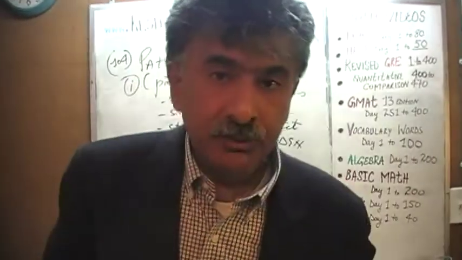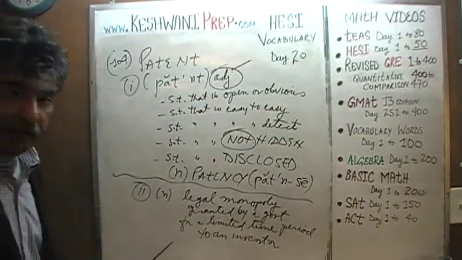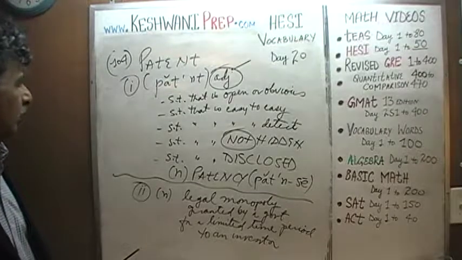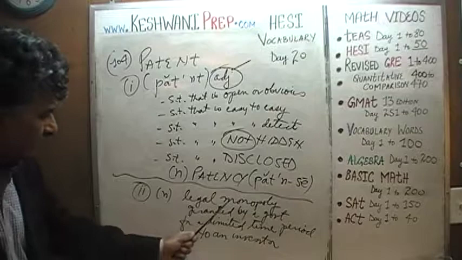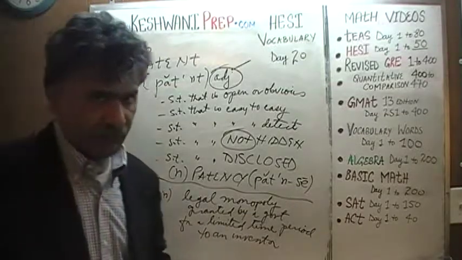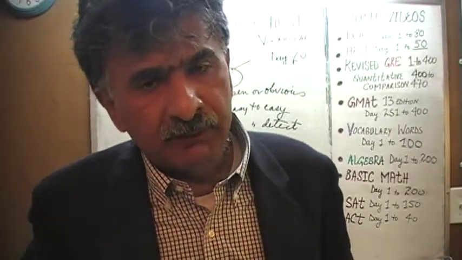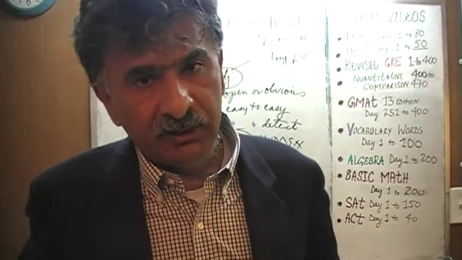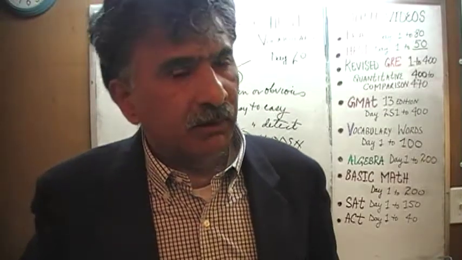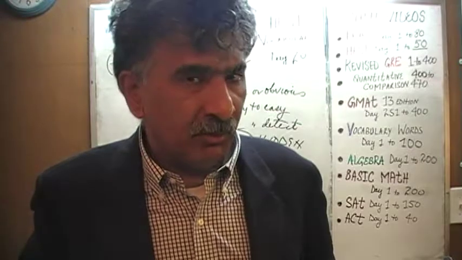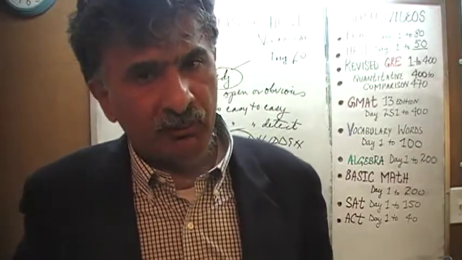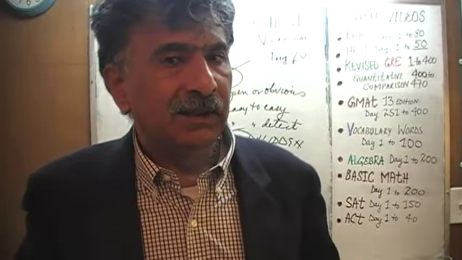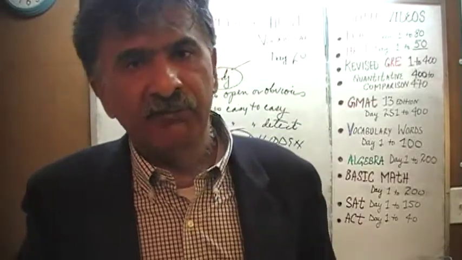One more time, in the event that you have trouble with my handwriting, what is a patent? I'm not pronouncing it correctly. A patent is a legal monopoly that is granted by a government for a limited time. It is not given in perpetuity, not forever and ever. Depending, I believe it's 18 years, but I'm not sure, 18 years or 30 years or whatever it may be. It is a monopoly given by the government to the inventor as a reward for his invention, as a reward for his work. During that time period, nobody else can make it except this guy. Once that patent expires, of course, it's fair game. Do you understand?